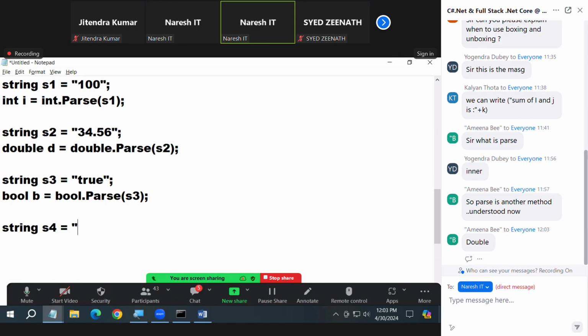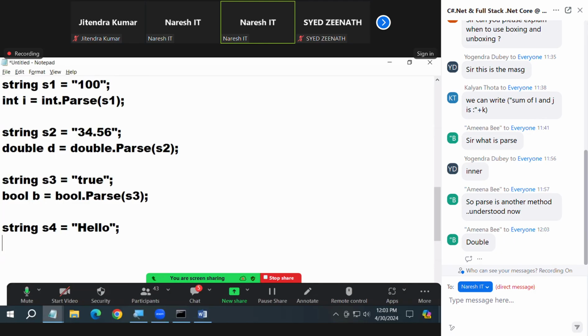String s4 is equal to "hello". I cannot convert this into any value type at all. First one is an integer, present in string format: convert to integer. Second one is a double, present in string format: convert to double. Third one is a boolean, present in string format: convert into boolean. Fourth one is a string only; you cannot do any conversion on this.